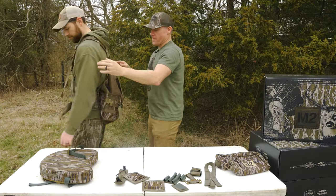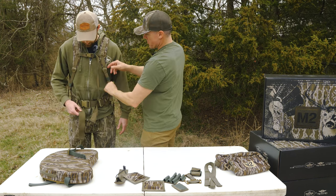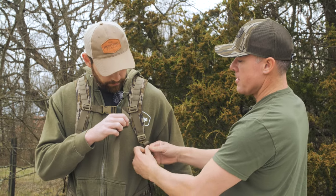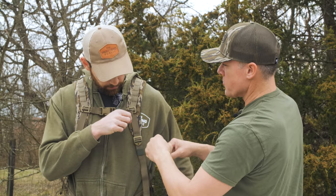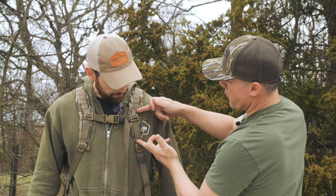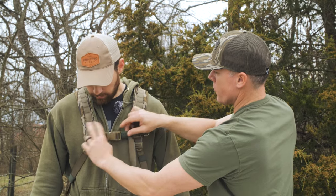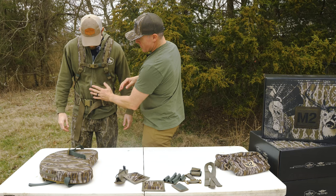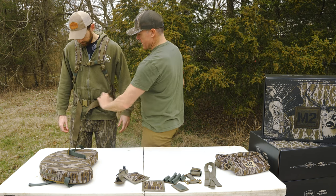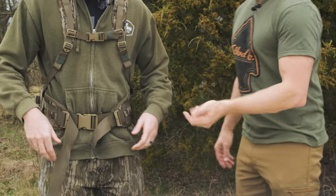Alright, feels good. If you're good with the shoulder straps, you can go ahead and roll up and manage your extra webbing. For the sternum strap — roll that up and tuck it into the elastic. There's four and a half inches of sternum strap adjustment here, so if it's a little high you can shoot it down toward the bottom wherever you want to put it. The waist belt — let's just say this is Aaron's one and only turkey hunting hoodie, so he wears a t-shirt and hoodie and doesn't have to make any adjustments down here. We've got a cool trick to show you with these straps once we get some pockets on.